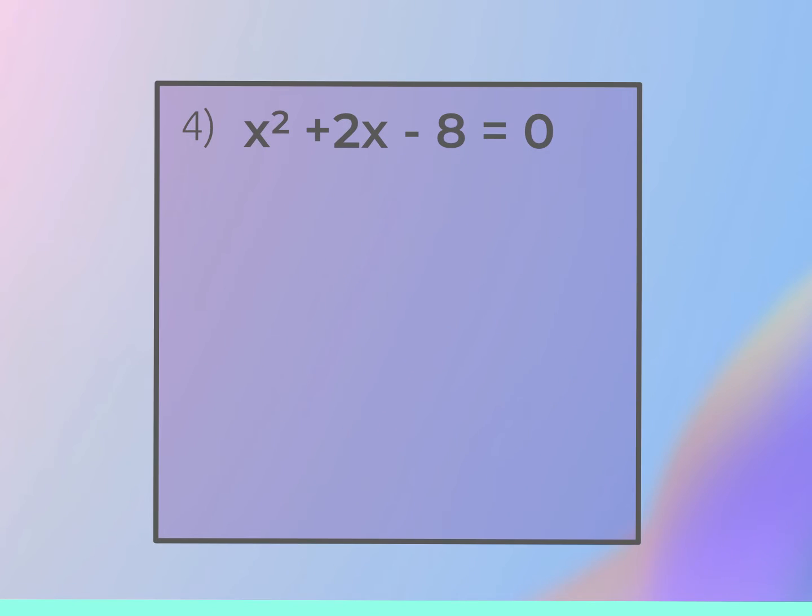Okay, now comes 4. So it's already set equal to 0. What kind of factoring am I going to do? You can do first and last, okay? There's nothing in front of here. It's just a 1, so you could also just do what? Not grouping. Factors of negative 8 that sum to positive 2. So x goes here and here. What are the factors of negative 8 that sum to positive 2? Positive 4, negative 2, and then we split and solve. So x would equal negative 4 and x would equal positive 2.